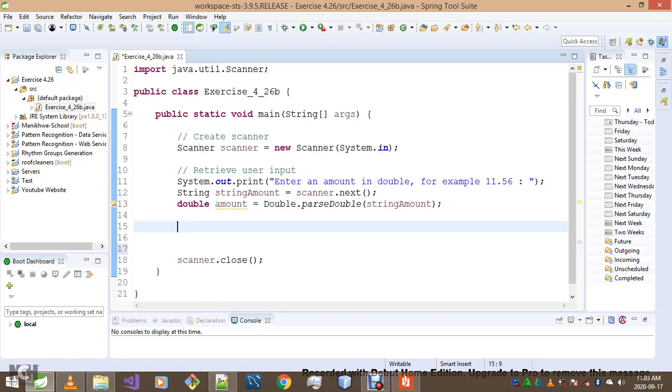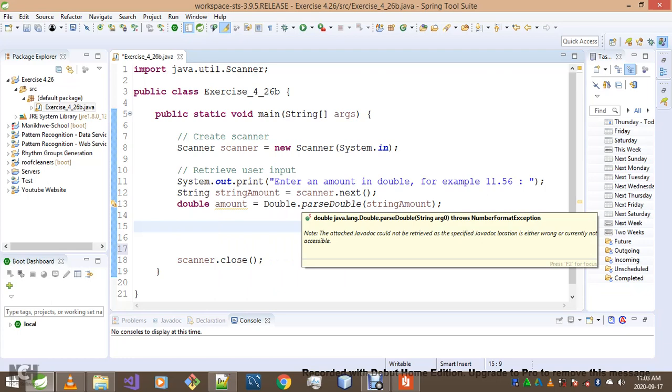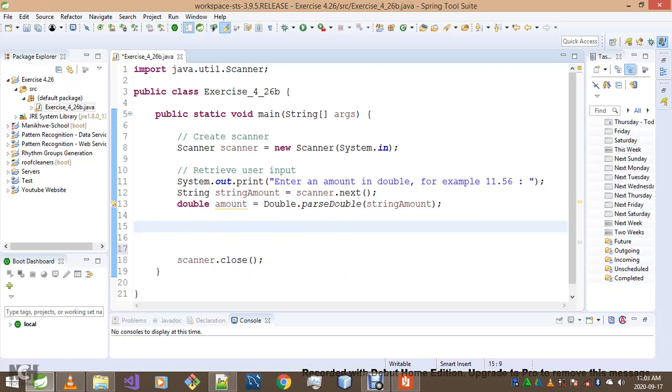Okay, let me see. What's the very first thing to do? Now that I do have my scanner and the amount, let me think.